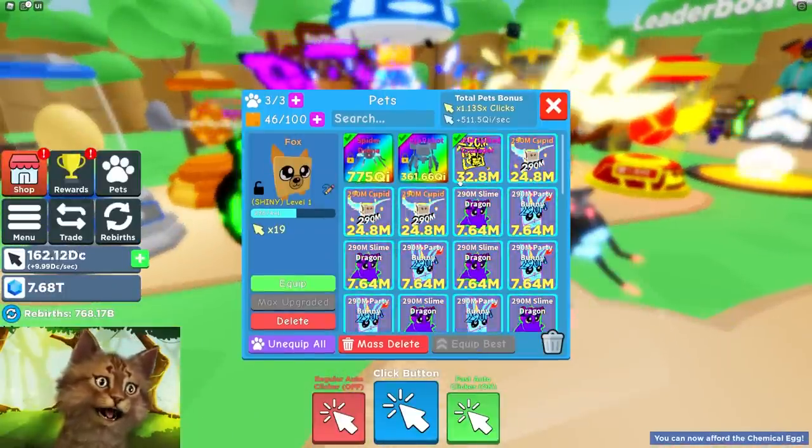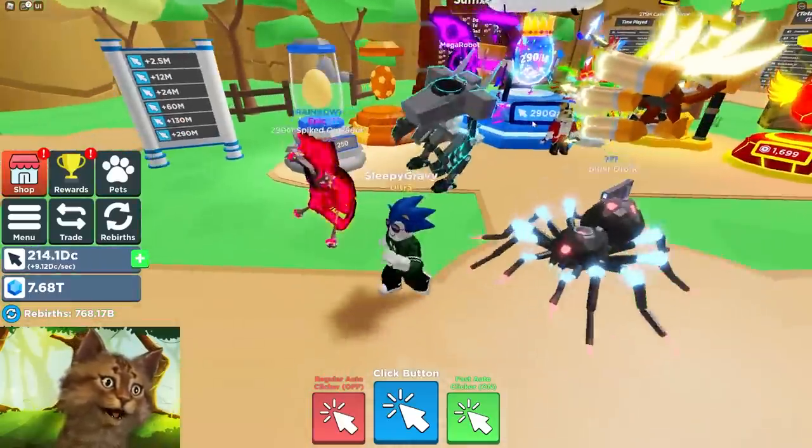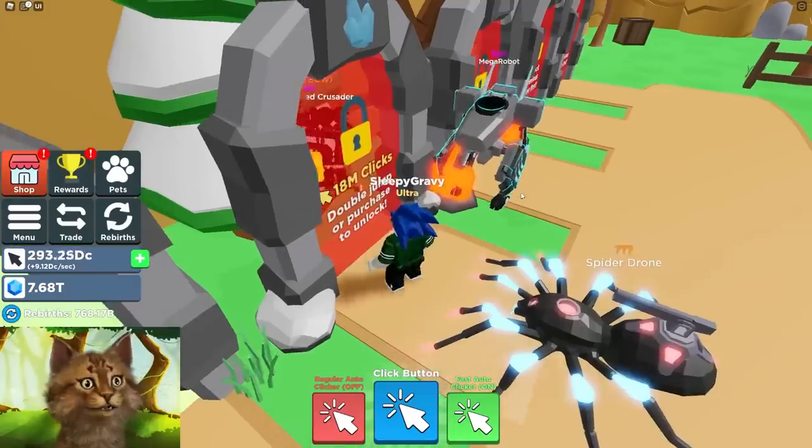All right, so we got one that has 32 million. All right, that's pretty good. But still, these pets that we got are so overpowered. Look at this. I love this drone. The spider, too. The spider's just creepy, guys. Don't tell me spider drones are real, dude. I don't even want to hear that.